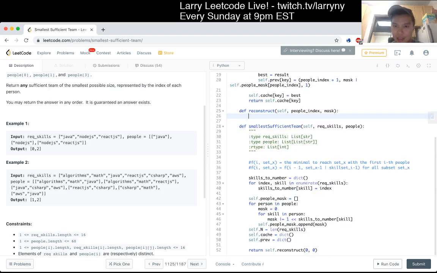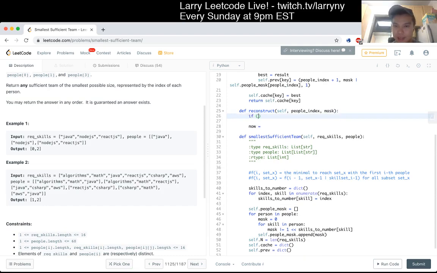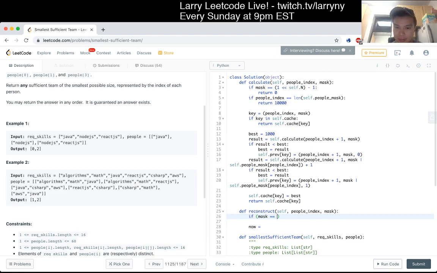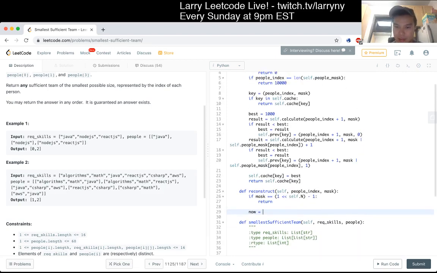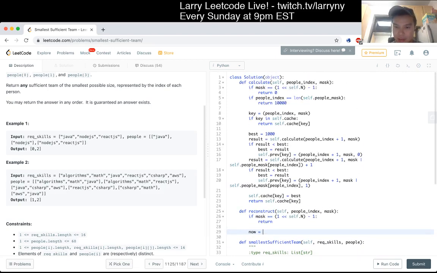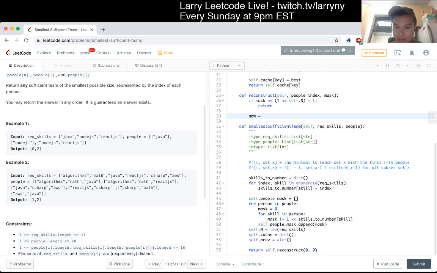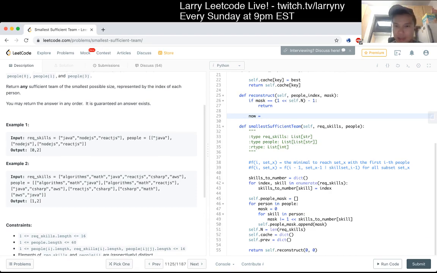So now if mask is equal to, return, else. I don't know if that's the way I want to do it, but maybe that's fine.